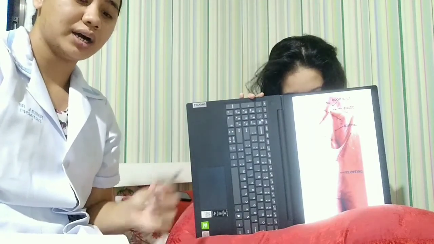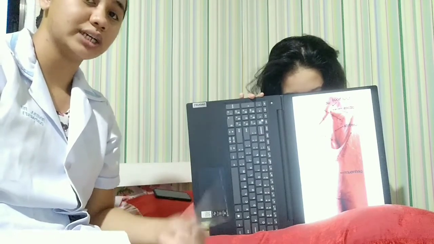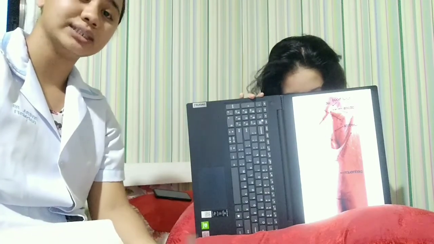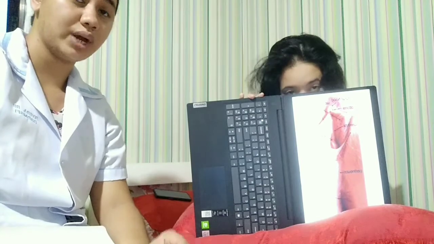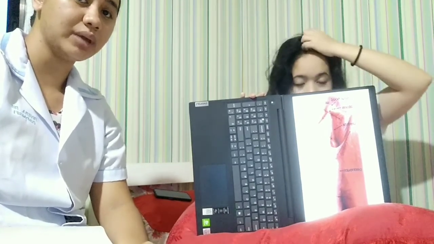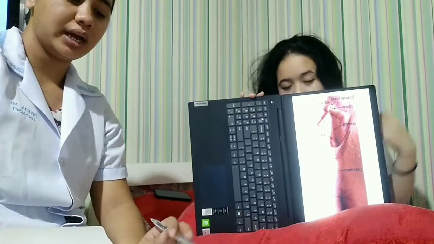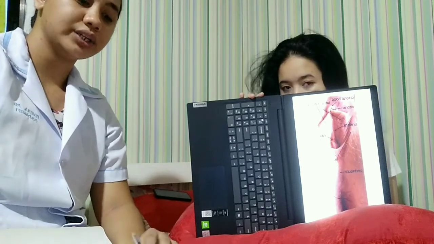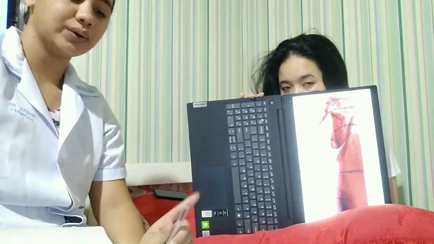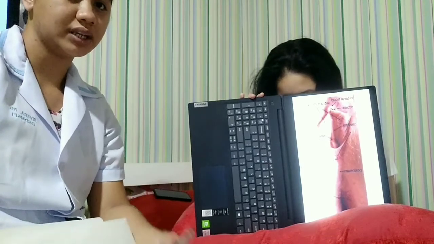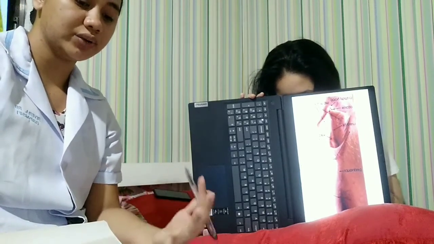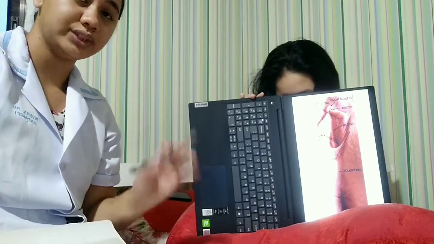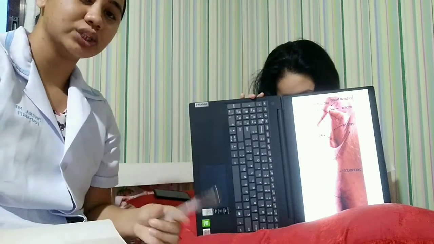So we are going to start by assessing the client's history, in which we ask about when her last period was, if she is a female, and also if there are any diseases that she has experienced in the genitourinary system, whether male or female, and also if the family of the patient has a genitourinary problem that could be passed on to family members, and lastly if she or he has experienced genitourinary surgery.